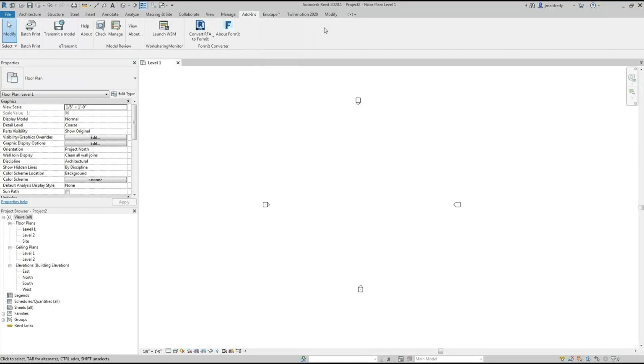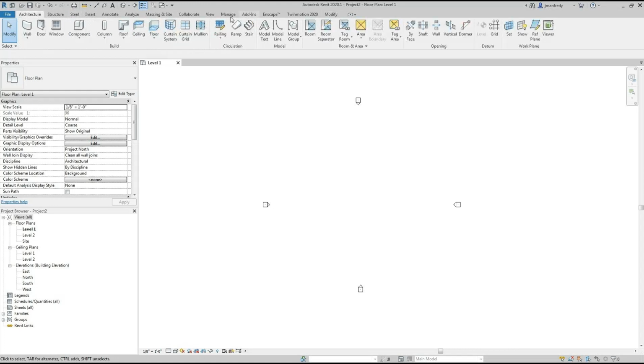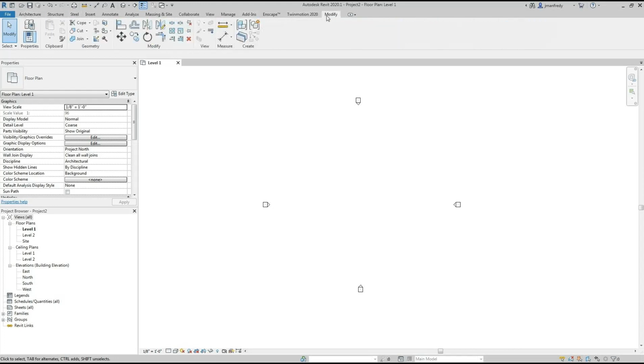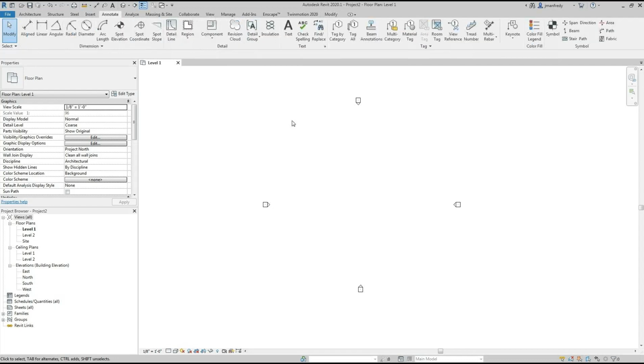I'm going to skip those two, though, and go to Modify. You want to change something? You're going to modify it. So normally what you're doing is you're building something or you're modifying something. So Architecture tab and Modify tab are the lion's share of your day. That's where you're going to be spending most of your time. And then you might be doing things like annotating your drawings after the fact.